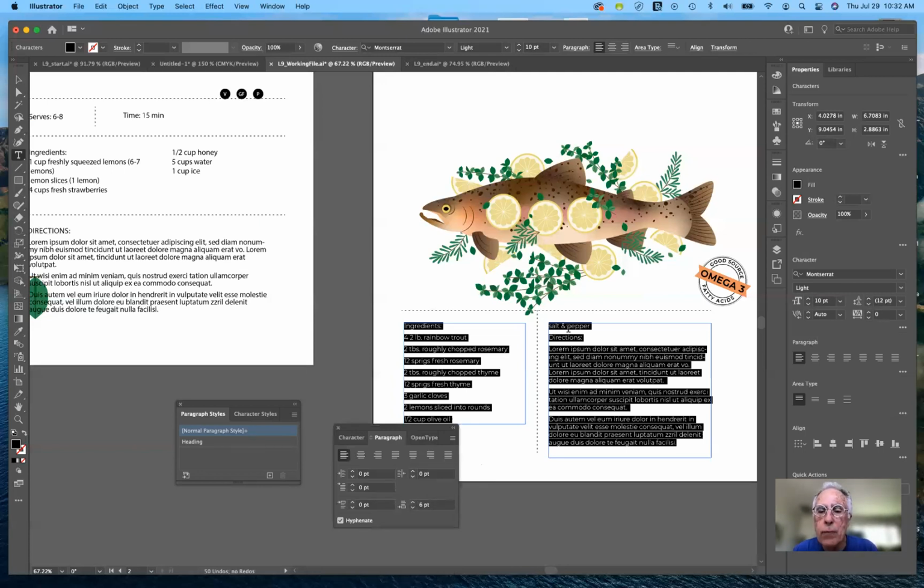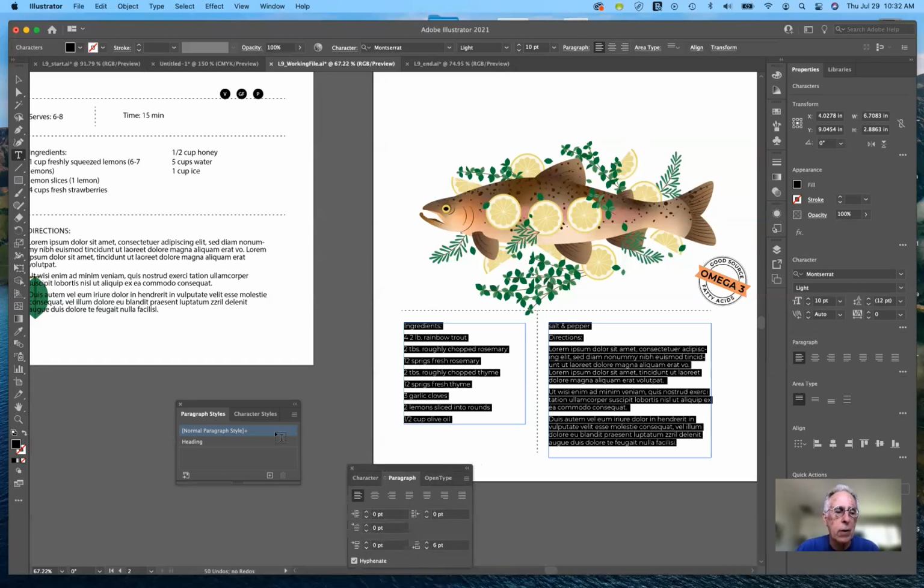There's a little bit off here. So yeah, I do need to change one of these just a little bit. But I'm going to click the plus sign here for the paragraph styles, and it adds a new style. So we'll call this our paragraph. Not very creative at the moment, and the book wants something else.